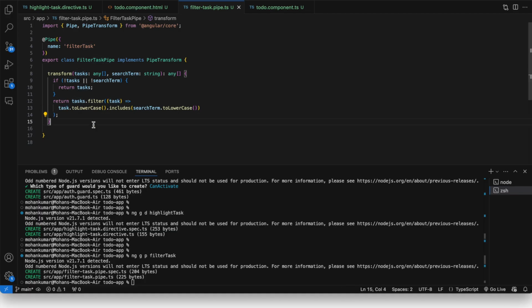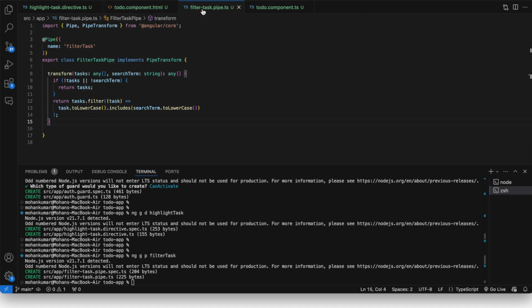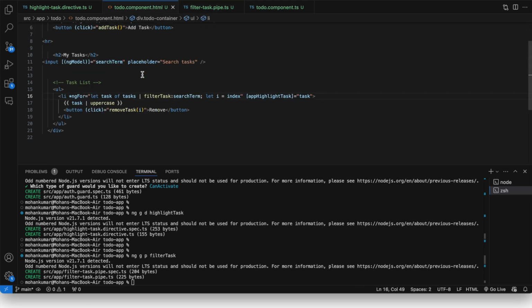So what we have done is we have created a filter task pipe, and if you look into it, this filter task pipe uses PipeTransform, and it just filters the data based on the given string. How have we done the binding?